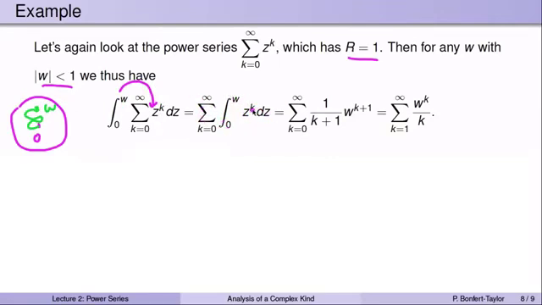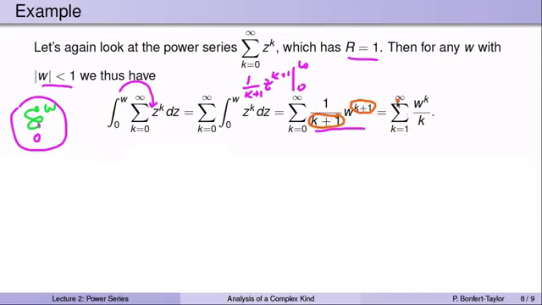But z to the k has an antiderivative in the disk where this path is located, and the antiderivative is 1 over k plus 1 z to the k plus 1. If we evaluate the antiderivative at the two bounds, we find 1 over k plus 1 times w to the k plus 1 minus the antiderivative at 0, which is 0. And we therefore find that the original integral of the power series is equal to the series of 1 over k plus 1 w to the k plus 1. We can now do a shift of the index of summation again, as we did on the previous page. We notice we're summing from k equals 0 to infinity, but if we look at these exponents here of w, they start at 1, then 2, then 3, all the way through infinity, and that 1 over k plus 1 is the exact same number.